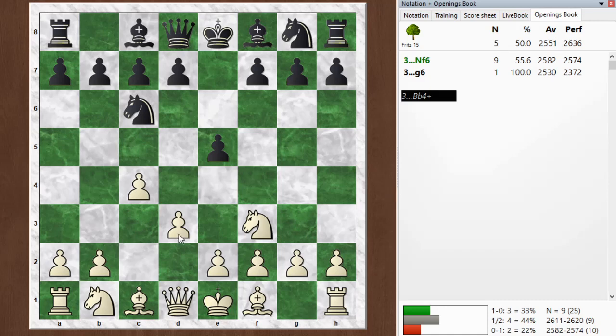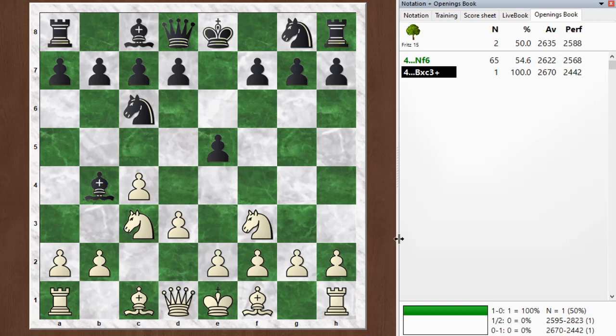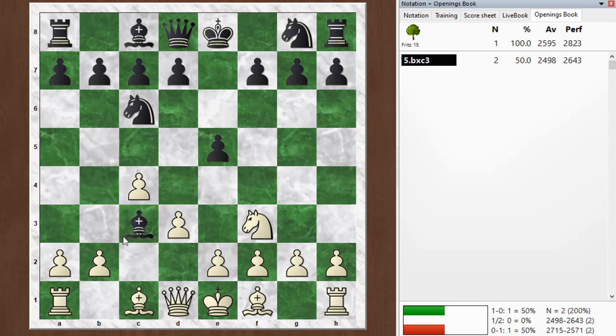So anyway, I went d3, and now knight f6 is a good move for black, but also what he played, even though it's not in the book here, is a reasonable move as well. Bishop b4 check. I block with the knight, and then he went ahead and takes. Once again, knight f6 is a good move, but this is still reasonable for black as well. These positions we've been going through here are all about even. Let's see, he went d6 here.